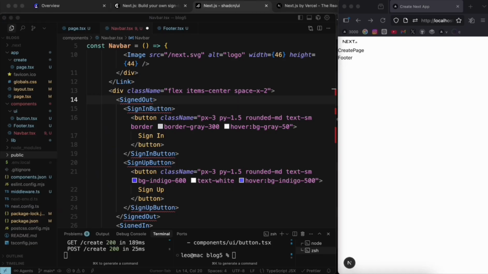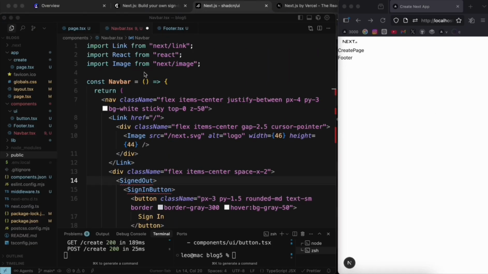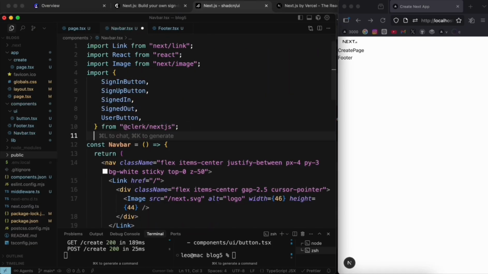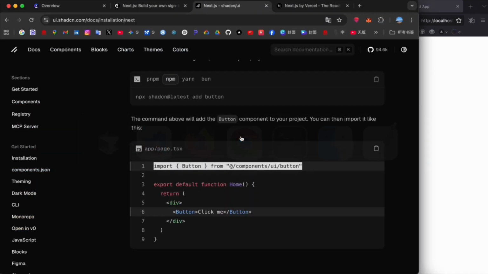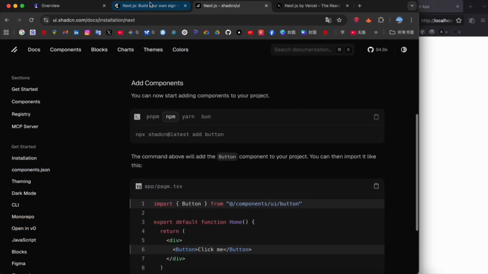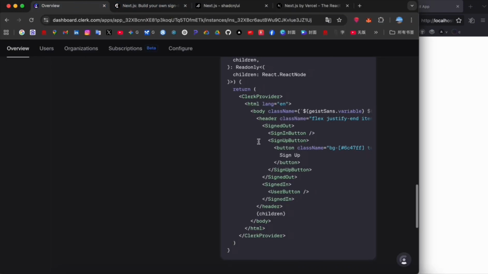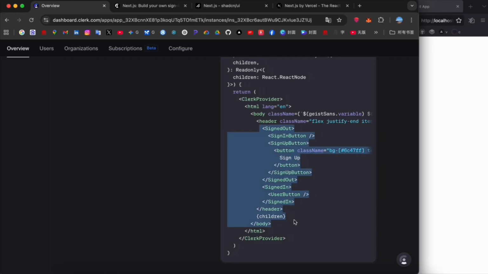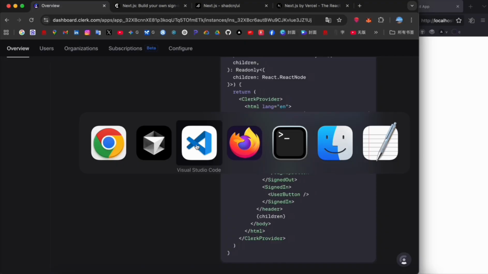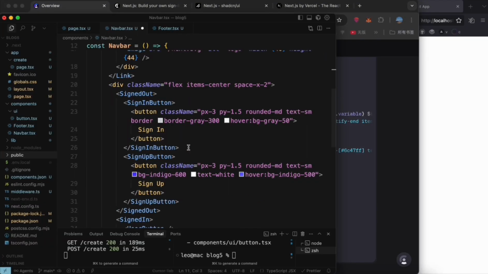If the user is signed out, not logged in, give the user sign in and sign up buttons. If the user is already logged in, the UI should give the user button.